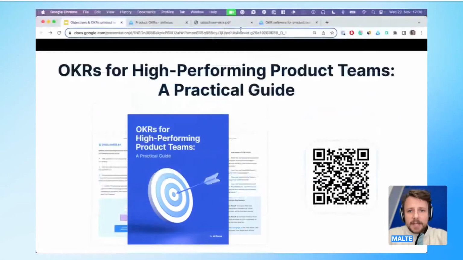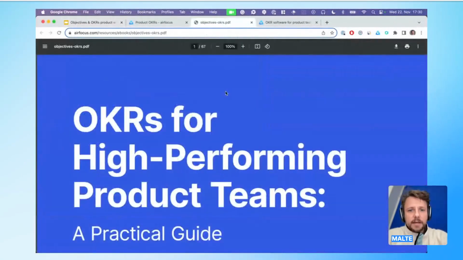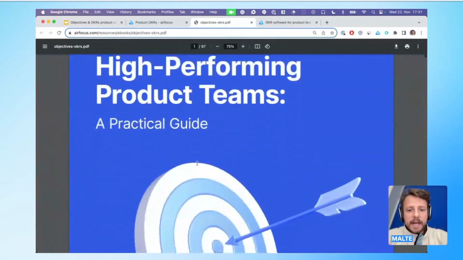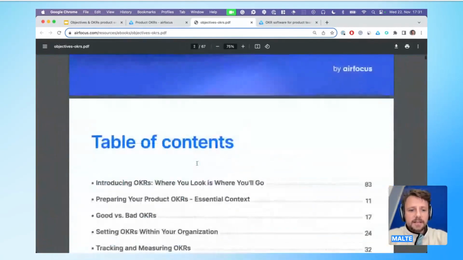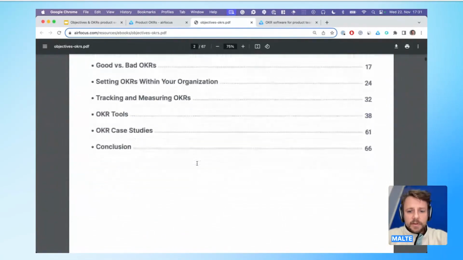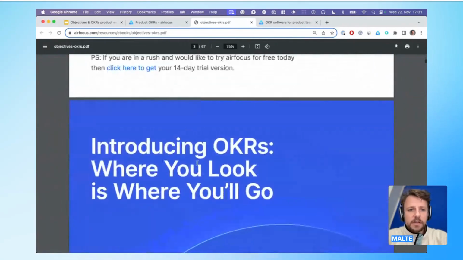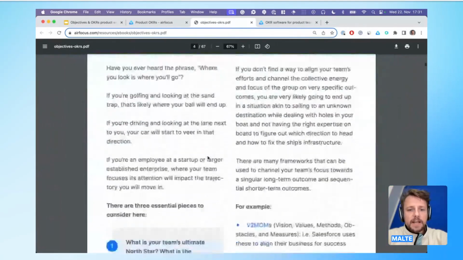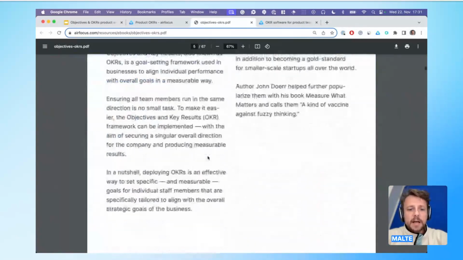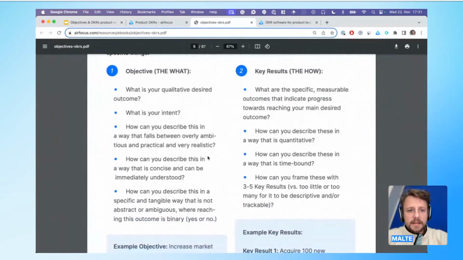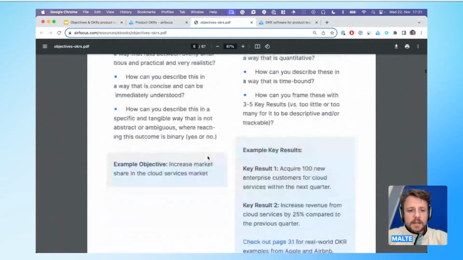And yeah, maybe let's take a super quick look at this ebook. What's in there? What I like most about it is that it's very example driven. So there are examples from Google and a lot of other companies on how they approach OKRs. It's really cool. It gives you an overview about the origins and the various components.